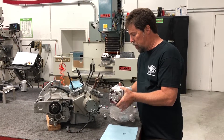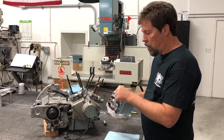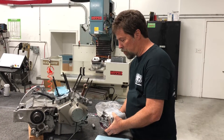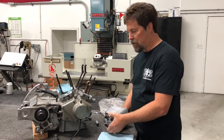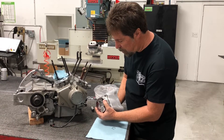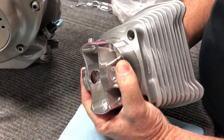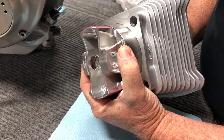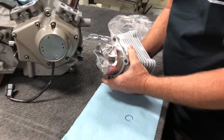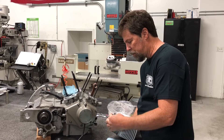The first thing you're going to do when you pull it out of the plastic bag is get the piston far enough out of the cylinder that the wrist pin boss is exposed and you can slide the pin in and out. This is what most people make a mistake on — they push on the piston and it goes flying out, bounces across the floor, and damages the piston and ring. We're not going to do that. I'm going to stick my fist right up in here — there's some assembly lube in there and that's fine — and hold my fingers right over the spigot and give it a push. My fingers are going to keep it from coming out too far. You do it carefully so you don't pop it out, because if the rings pop out of there, you've got to put them back in.